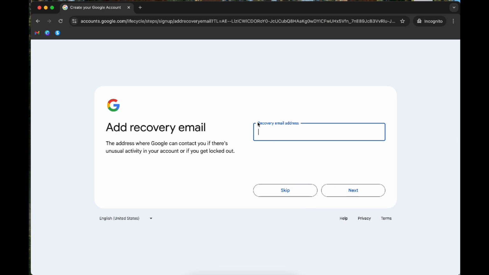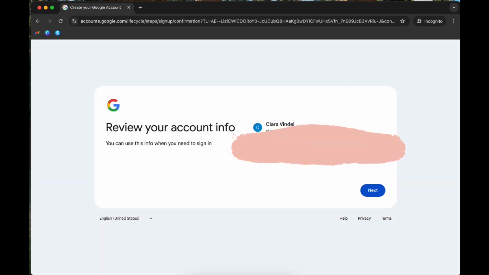I'm going to skip this for now, but this would be smart to add your secondary email if you want. So like I said, you can use your email account, but I keep it separate because then I can just track whatever's going on in YouTube separately. I like having my emails all separated out. This is totally up to you. You get to pick. All right. Now I'm all set up. Sierra Vindel Rocks at gmail.com, baby.